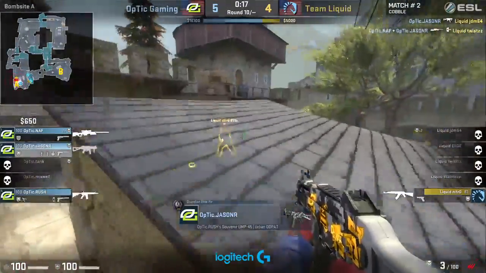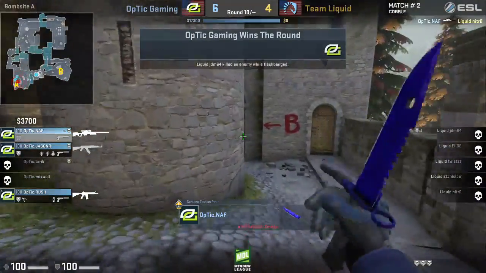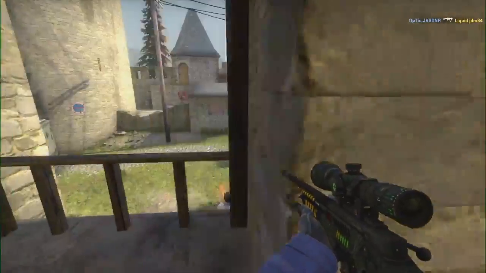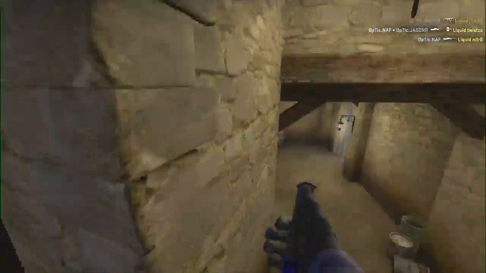Naf just comes in for the nice little casual assist there as he finishes off that kill and then follows it up with the last one as well. Ends up with a nice 3K on it and brings OpTic back into control once again. Yeah, and only one player on Liquid has any money. Everybody else is around 2,000. So Naf shows up big.